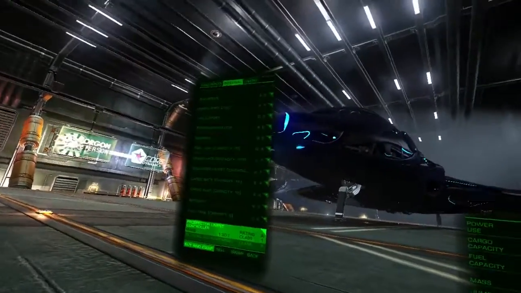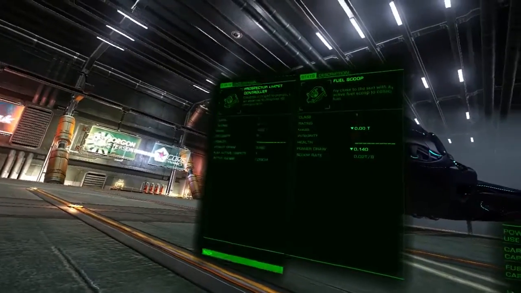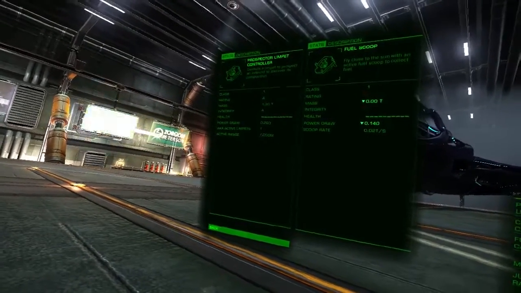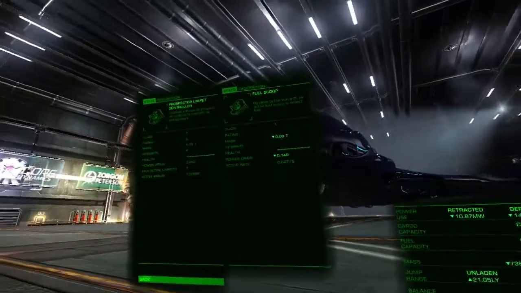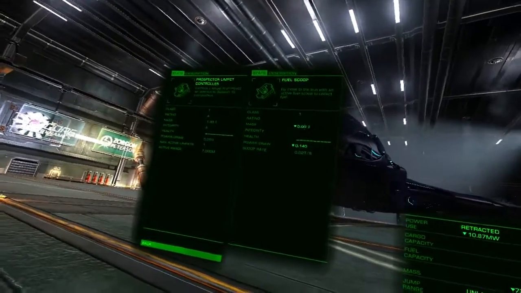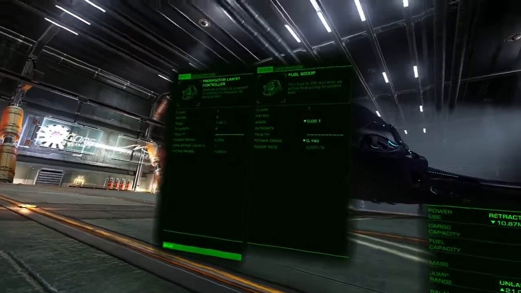Prospector, I only go for a 1 because at the moment they're broken. What do I mean they're broken? Basically, the difference between a 1 and a 3 is the number of limpets you can fire at a time. So if you can fire 3, it doesn't help you, because every time you fire 1, it doesn't get rid of the first of the 3 that are currently out. It gets rid of the most recent one you fired.